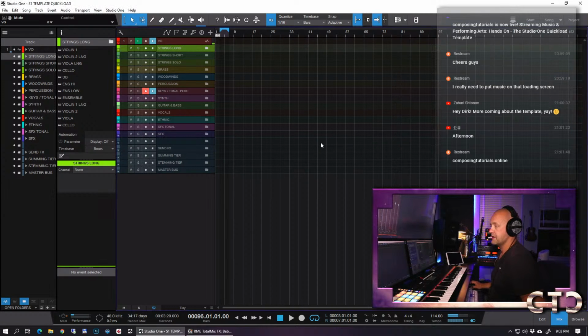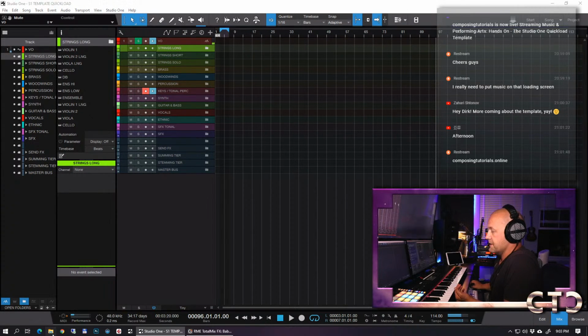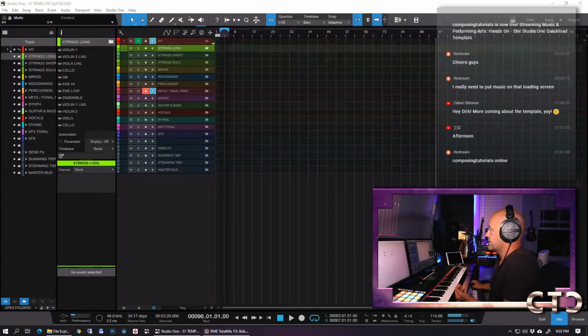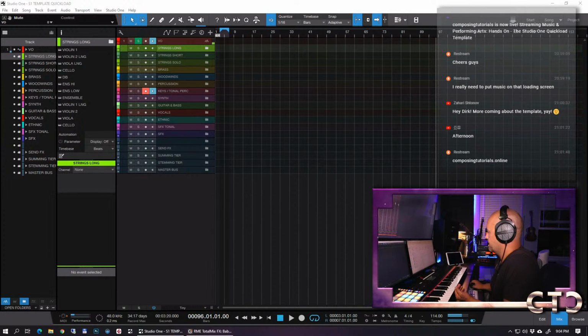The Studio One Quickload template. I'm wondering how much I should go into the technicalities and what you need to do. But it's all pretty much explained and similar to what I explained in the Cubase walkthroughs, especially with setting up Kontakt and having 16 outputs available and stuff like that. But just for the sake of having that complete for the Studio One walkthrough, give me a quick moment.